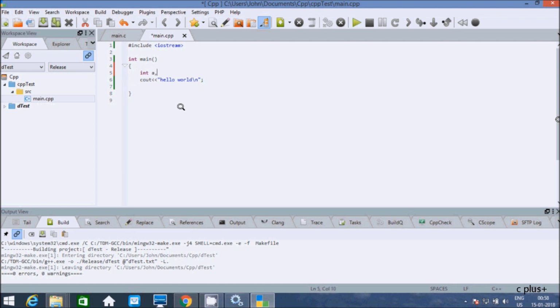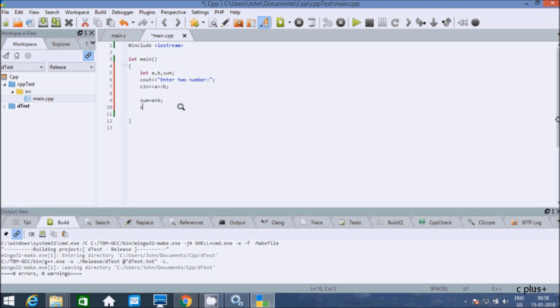Next I'm going to show you an add two numbers program. Here I have taken three integer variables a, b, c. Here cout, I'm going to print enter two numbers, and write cin to accept the a and b values in memory, and here sum equals a plus b.